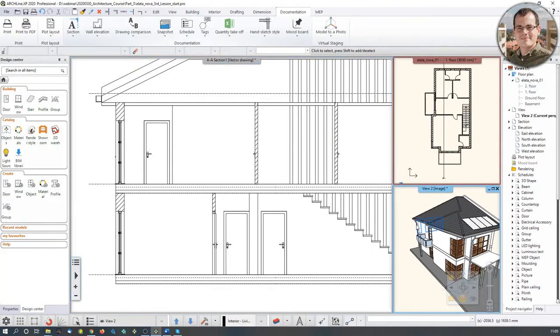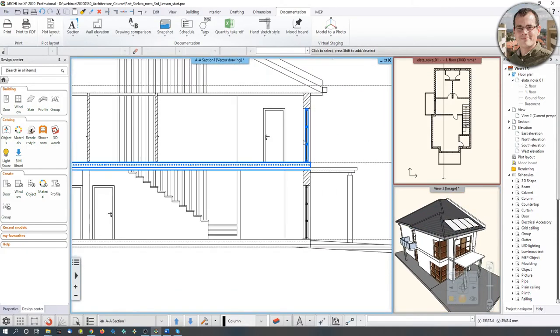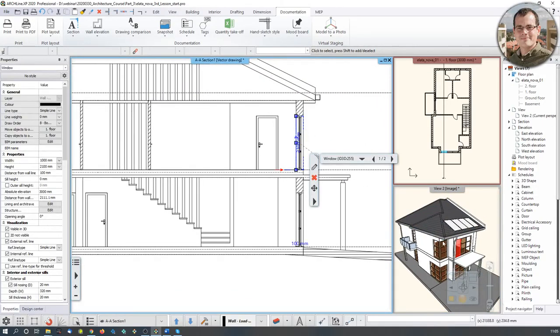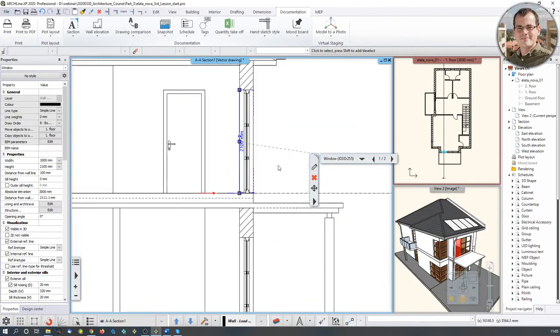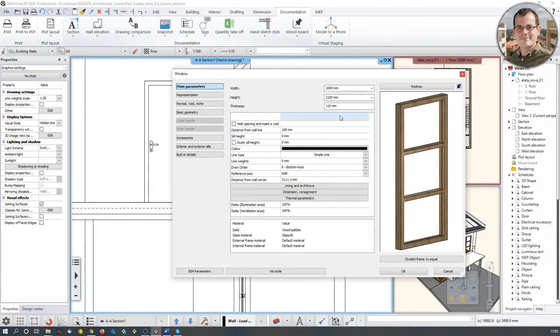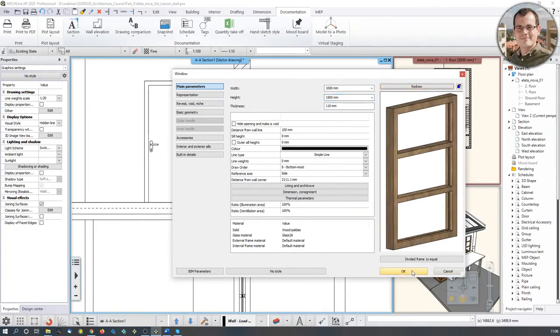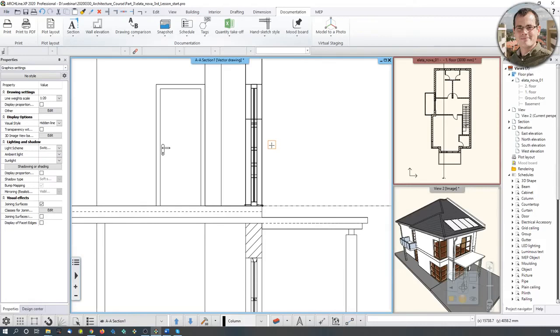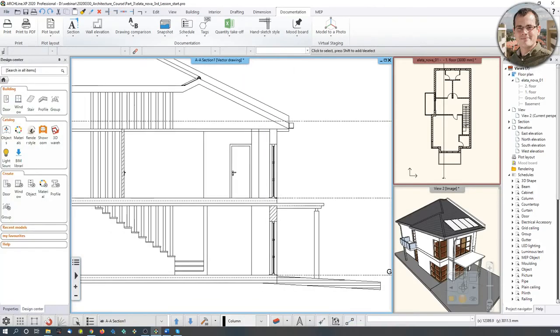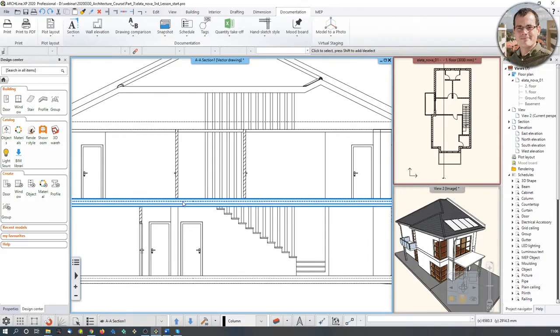For instance, let me just go here to see the windows over here. If I select the window, I see that the window is highlighted. So this is not a line drawing, meaning that if I make any kind of change on this drawing, which I'm going to do later on, then the drawing and this is going to be updated as well. Let me just very quickly do something here. Let me just decrease the height of this window from 2100 millimeters to 1500. So you see, changes are updated right away. Now I'm going to undo this because this doesn't look good at all. So we already learned that this is not a line drawing, this is a linked drawing with your model, right?